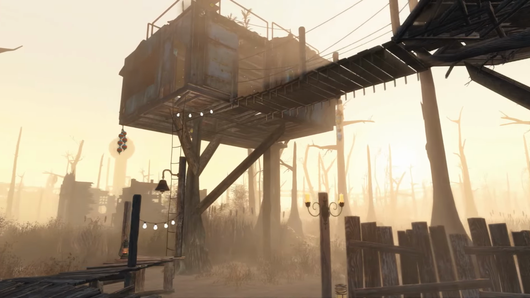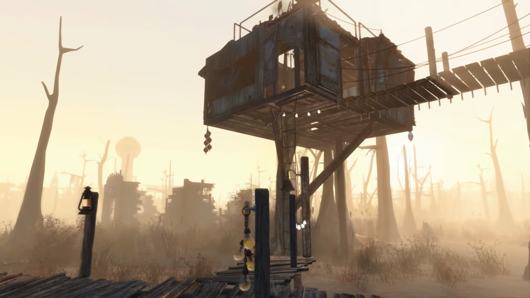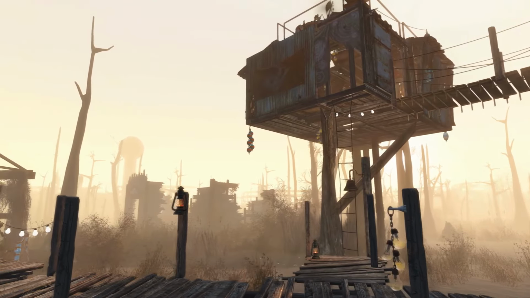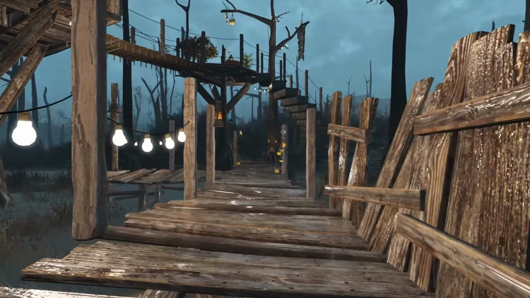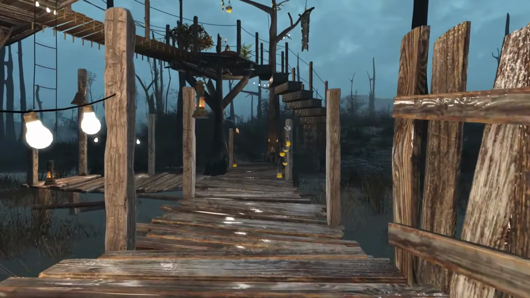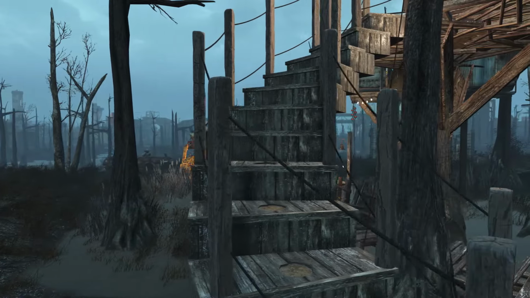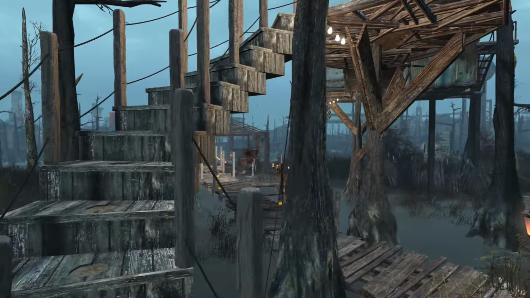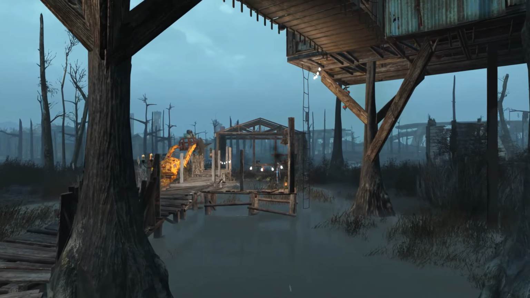Hey everyone, FollowMate here, showcasing my latest treehouse settlement build, done on survival with no mods or Creation Club add-ons. This project features a lot of time-consuming wire glitches and wire manipulation techniques to give copper wire the appearance of rope, which works perfectly for these kinds of builds. I'll go over how to do it later on in the video.